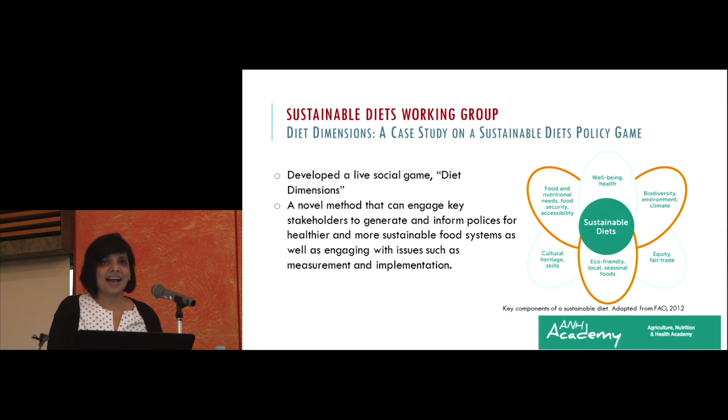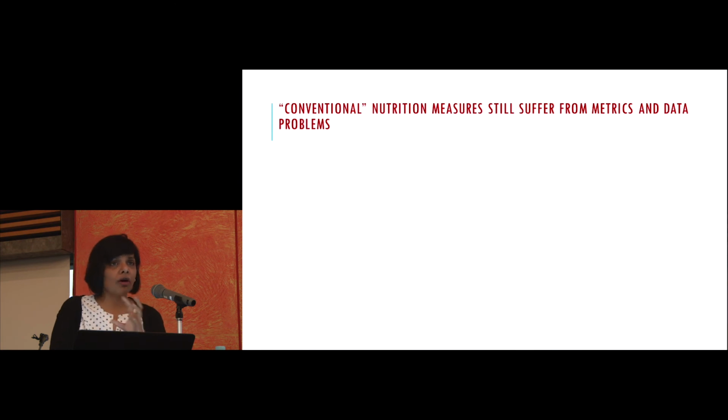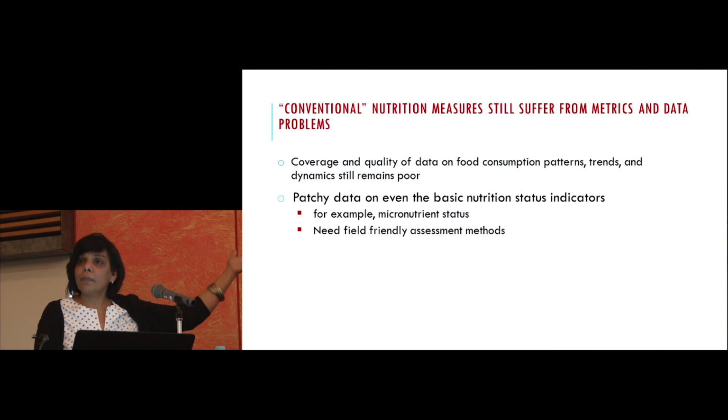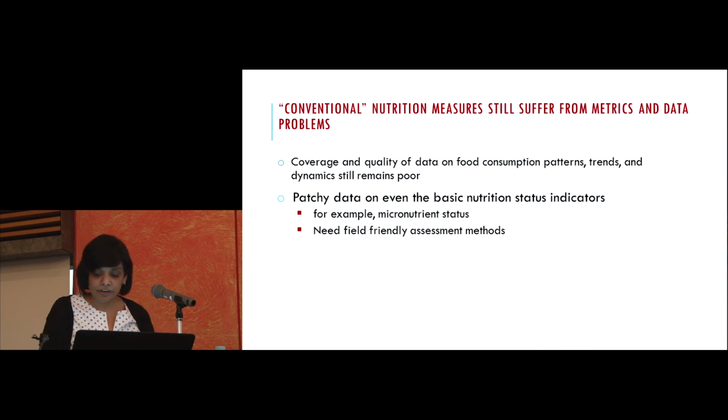Yeah, okay. These are all cool topics. These are all new. But actually, in nutrition, we are still worried about some conventional nutrition measures, right? For example, how do we measure diets better? How do we improve micronutrient assessments in the field? For example, the way we know whether people are iodine deficient or not is by coverage surveys. Do they eat iodized salt? That's as far as we have in terms of population level understanding of iodine deficiency or lack thereof.